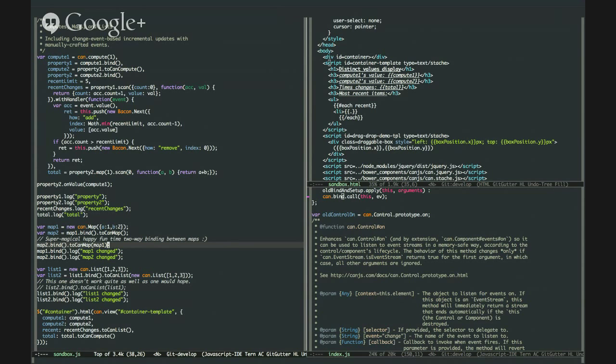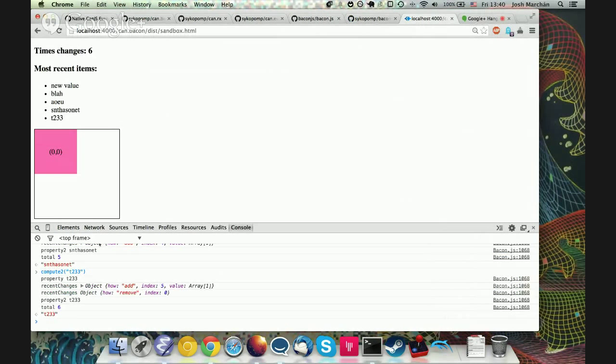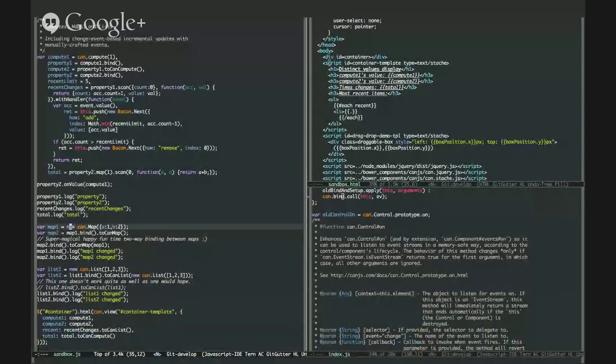Can you walk through that line, the map 1 and map 2? I'm not quite following that code. All right, so this one's pretty familiar. This is just a standard map, and it has an A and B property, right? Then we have map 2, and what this does is map1.bind is going to return an event stream of change events on map 1.